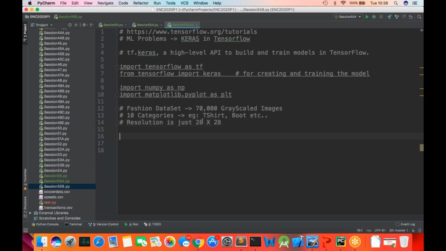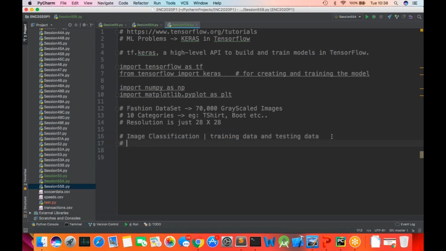What we're going to do is solve the problem of classification, this image classification. And for image classification, you need to have your testing data and training data. So you're going to have this image classification with the training data and the testing data.